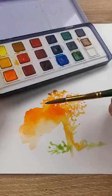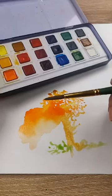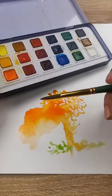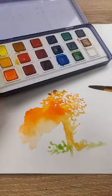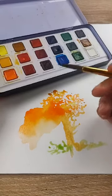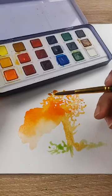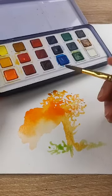Sorry for cutting the video in between. I'm getting a question from Ginger the Goldie. What is the GSM of the paper needed? This is 300 GSM. If you stick around, I will be talking about paper and materials after I talk about paint, what's required. But to answer your question, 300 GSM.